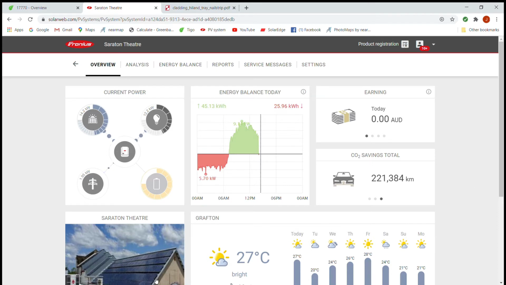This site actually has an additional meter fitted to it, which allows us to see how much energy is actually being taken from the grid or being pushed back into the grid. Currently, the solar is generating a couple of kilowatts more than the theatre is using. So we can, at a glance, see that we're producing 14 odd kilowatts of power, and the site is using 12, pushing a little bit back into the grid. Or we can look at this graph.